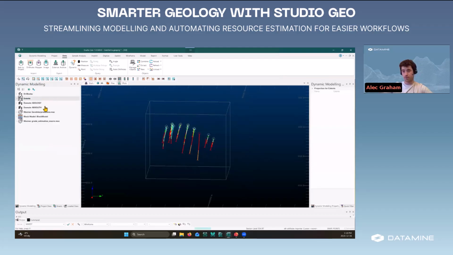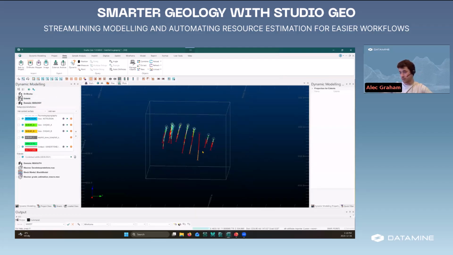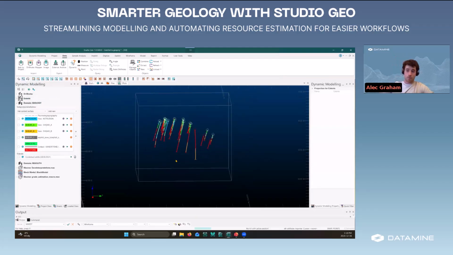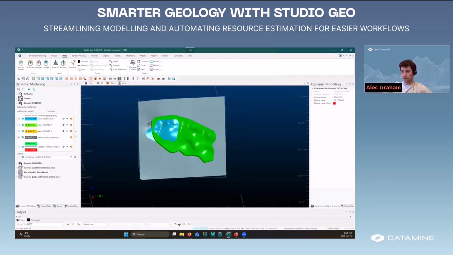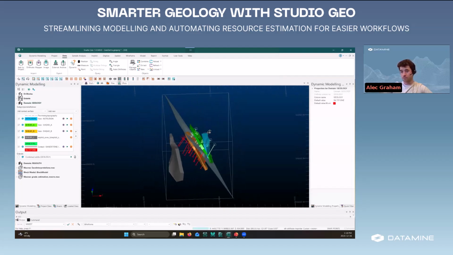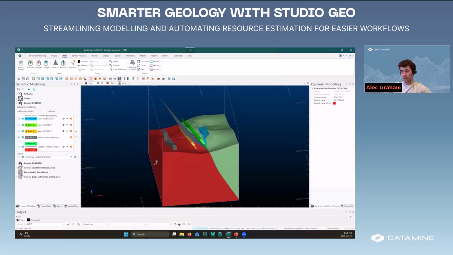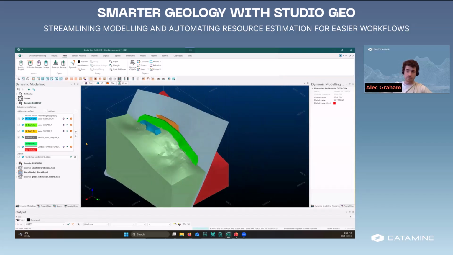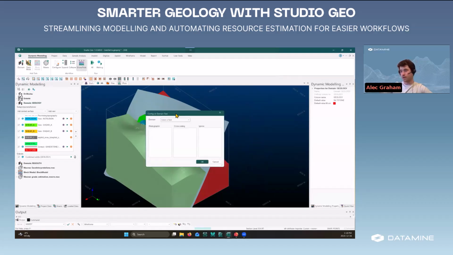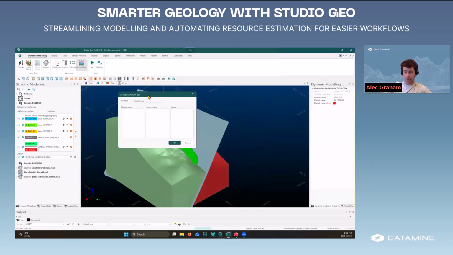And once that's all set up, we can move into the meat and potatoes, the domaining task. Our domaining task has created a suite of different wireframes here, as well as our combined solid wireframe, which we saw briefly in that PowerPoint. The way that we set this up is in our dynamic modeling ribbon. We just choose to add a new domain task. And I could go ahead and add another one right now if I want. We already have two, but you can have as many as you please.